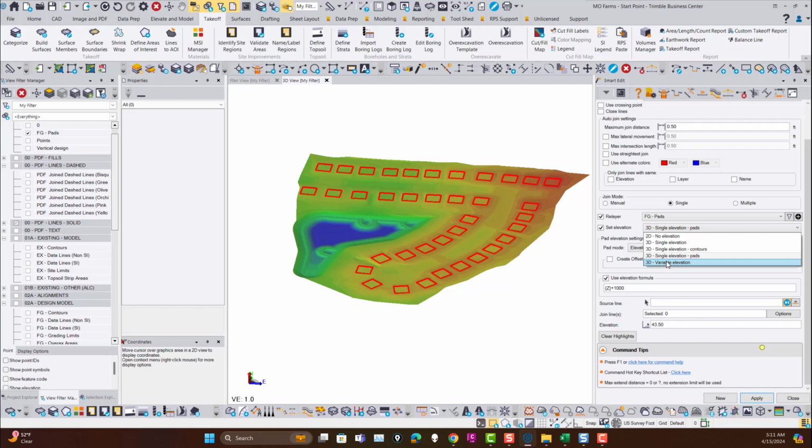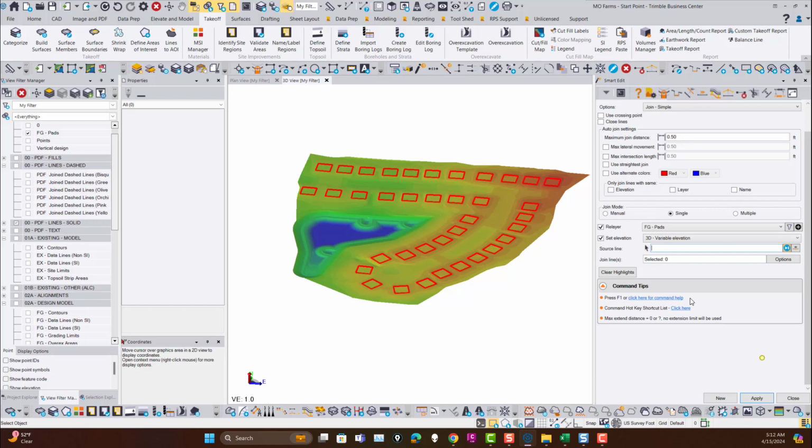The idea behind that is that you can join the lines together and get them on the right layer. Then you can come back and use the spot mode of adjust line string elevation to elevate those lines to get them into 3D. So this allows you to select modes of elevating as well as relayering the lines to get them onto the right layers. And this is by far the fastest way to convert PDF vector data into 3D line work data that you can use for your takeoff processes. Okay, thanks.